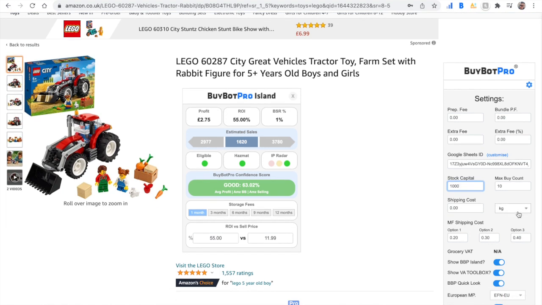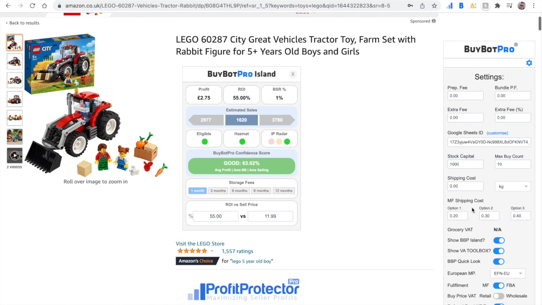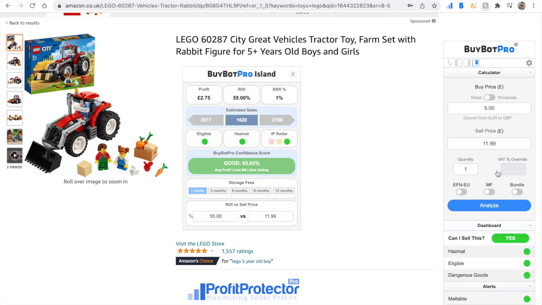Shipping costs, so if you have any additional shipping cost per kilograms, it'll be as well. So it really depends. If you do, you can include that in there as well, just to get a more accurate overview of the deal. So let's just quickly scroll down.